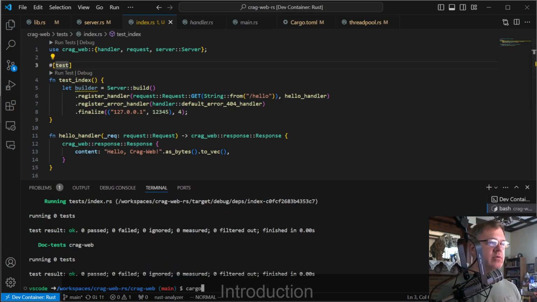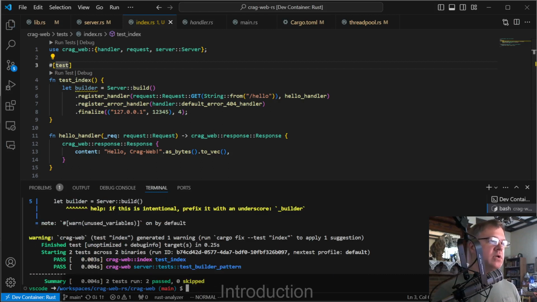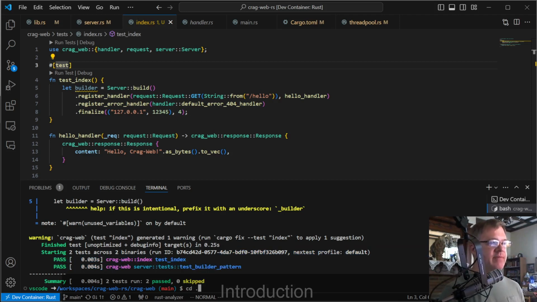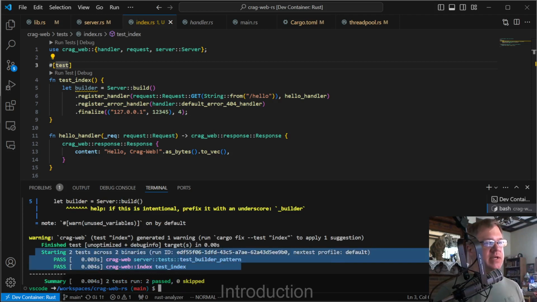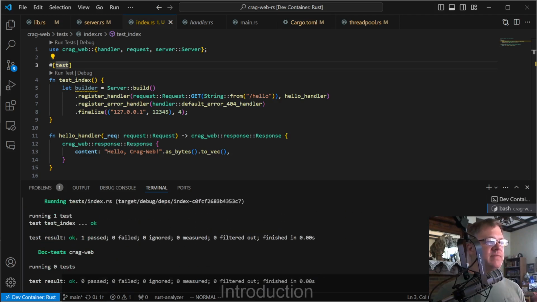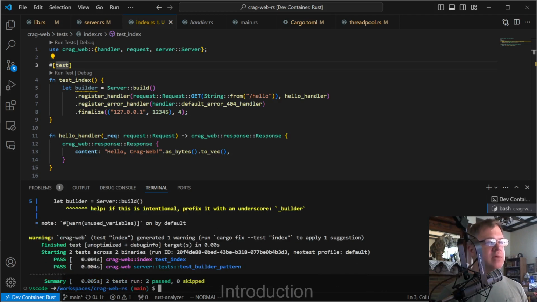Now we can run cargo nextest run. So it's running these two tests, and I liked using nextest because it's much more compact. Even if I'm at this top level here, it's going to consolidate the tests. If I run cargo test at this top level, I have to go through the entire list to figure out what happened. So much prefer running nextest. It's cleaner, more complete.